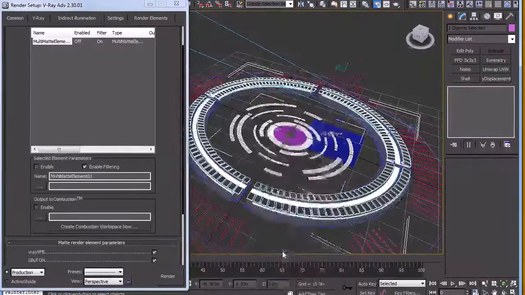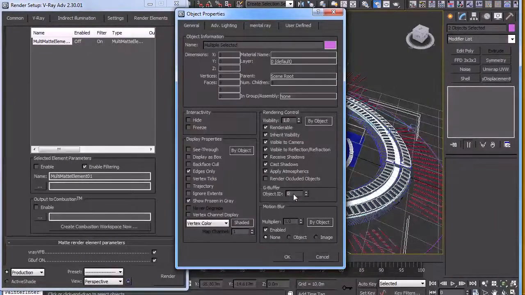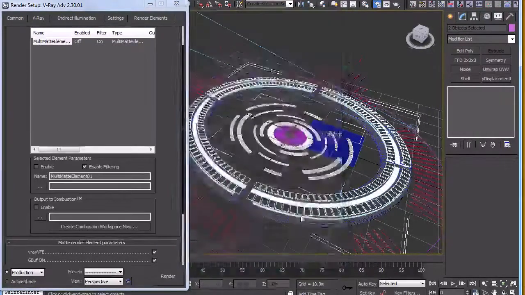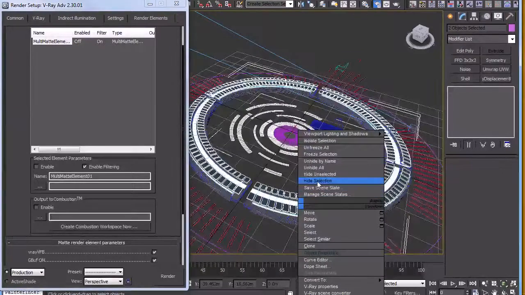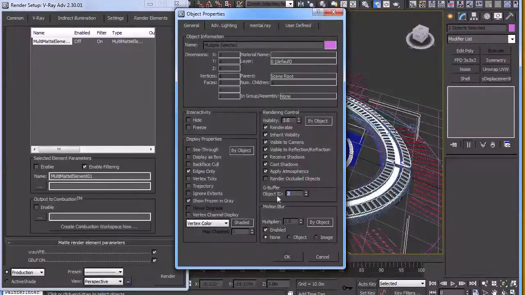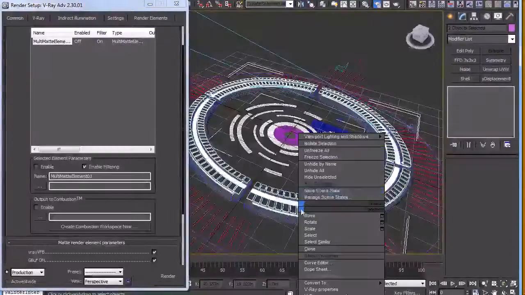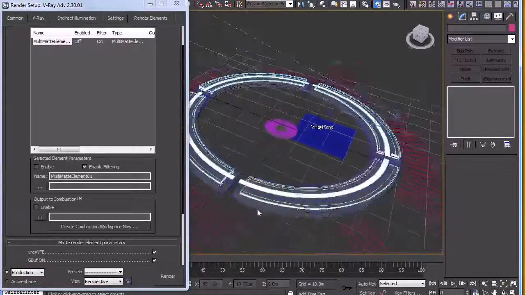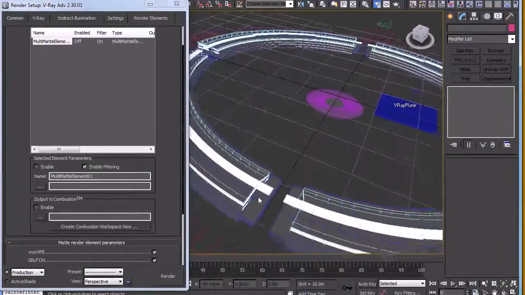So I'll right click, object properties, and I will go into 3. Is it 3? No, 2. Okay, I'll go into 2. I will hide that. Actually, sorry, 3 because I've already hidden. So let's go into object properties, 3. Okay, I will hide. Be sure to be making notes on this.